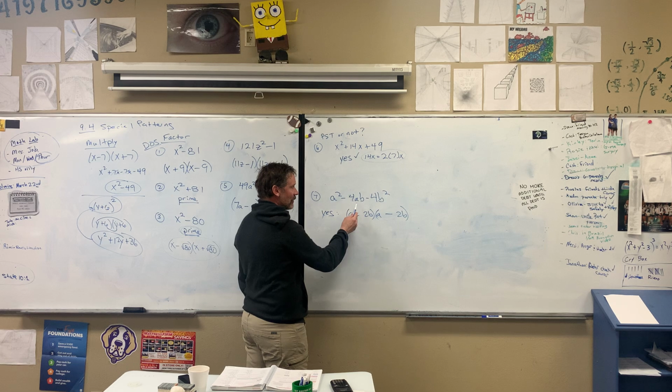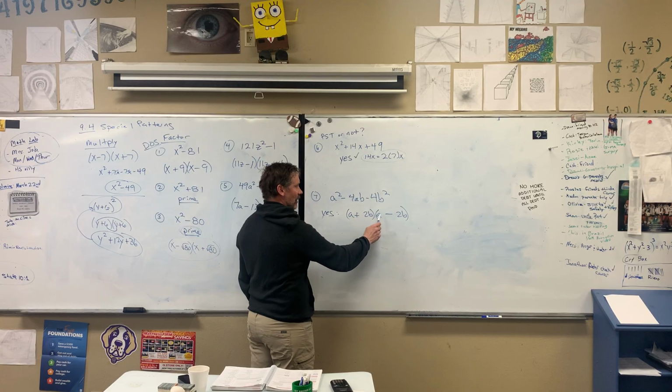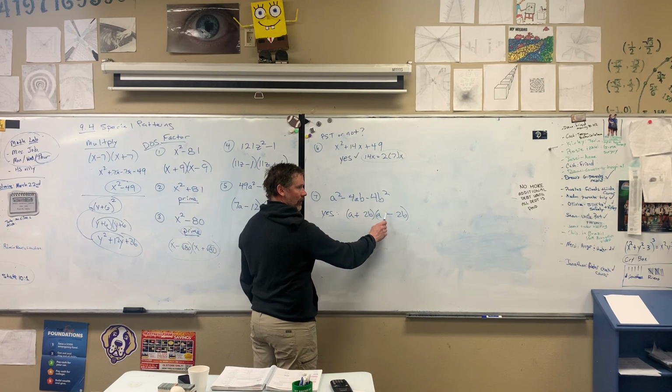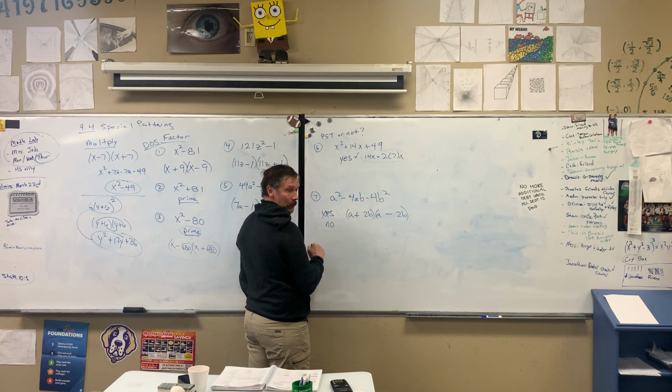And then if you do that, does that actually give you this term? No. And even if it doesn't give you that term, what you'd recognize is that then these two are not the exact same. So is this a perfect square? And this is not the same as this. No. So the answer actually is no.